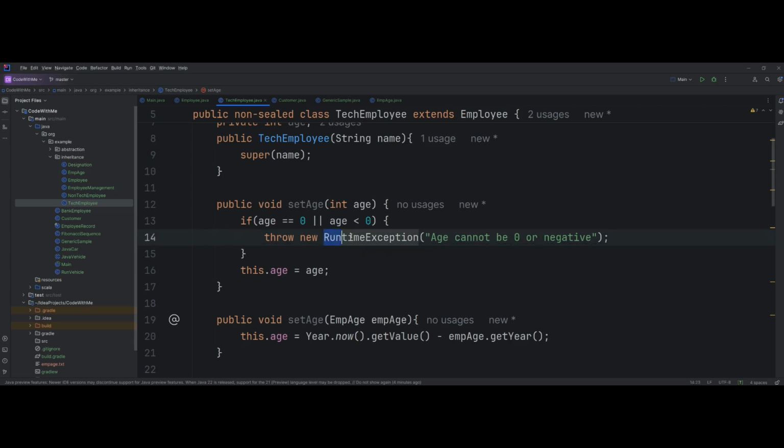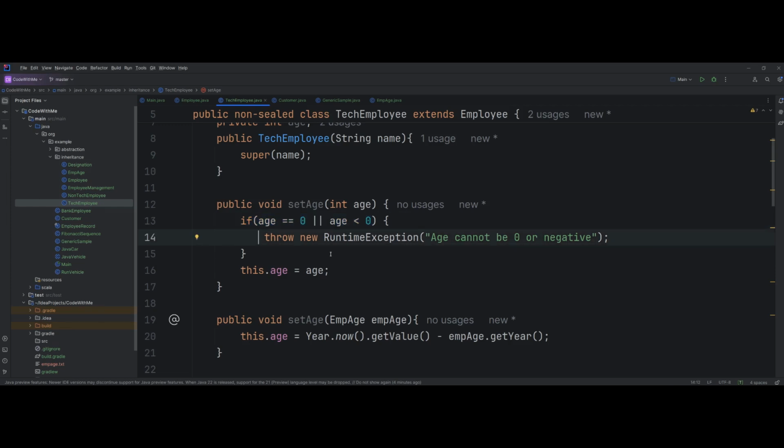So this is the RuntimeException, right? You are creating an instance of RuntimeException and you're manually throwing it from the TechEmployee class to whoever is calling it. When I use the throw keyword, basically I am giving the opportunity to the code base to throw an exception when a condition is not satisfied. Instead of the exception arising out of the logic itself, I am manually throwing the exception to state that this is an invalid piece of information that I have received.